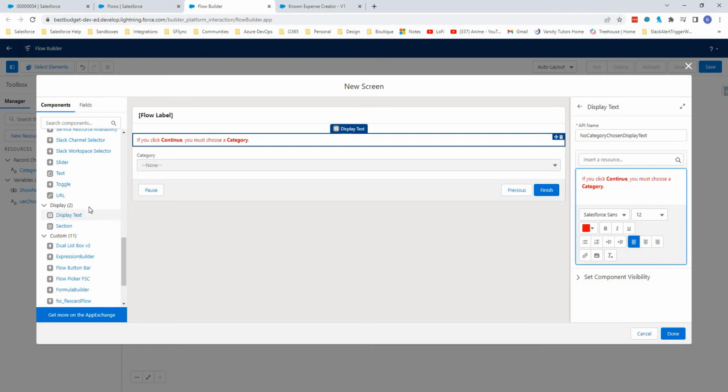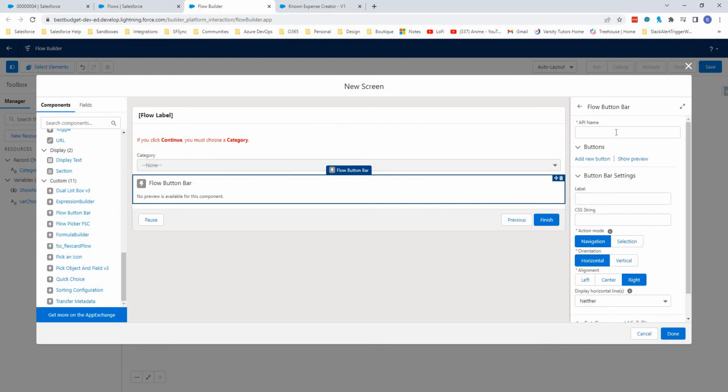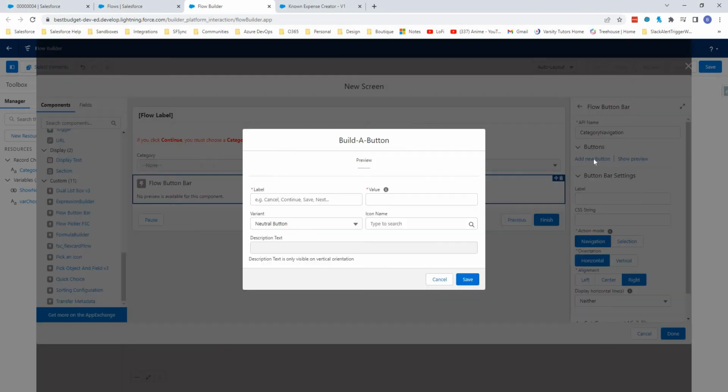And then after that, we're going to use one of those custom components that we installed via the unofficialsf.com package, which is the Flow button bar. And this Flow button bar, we're going to call category navigation. We're going to add some buttons for it. The first one called new category.